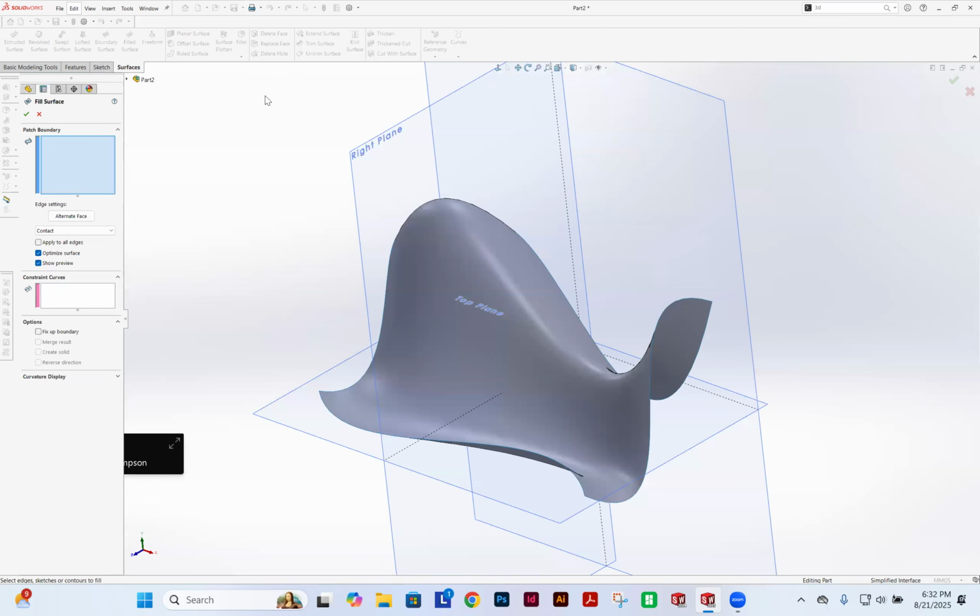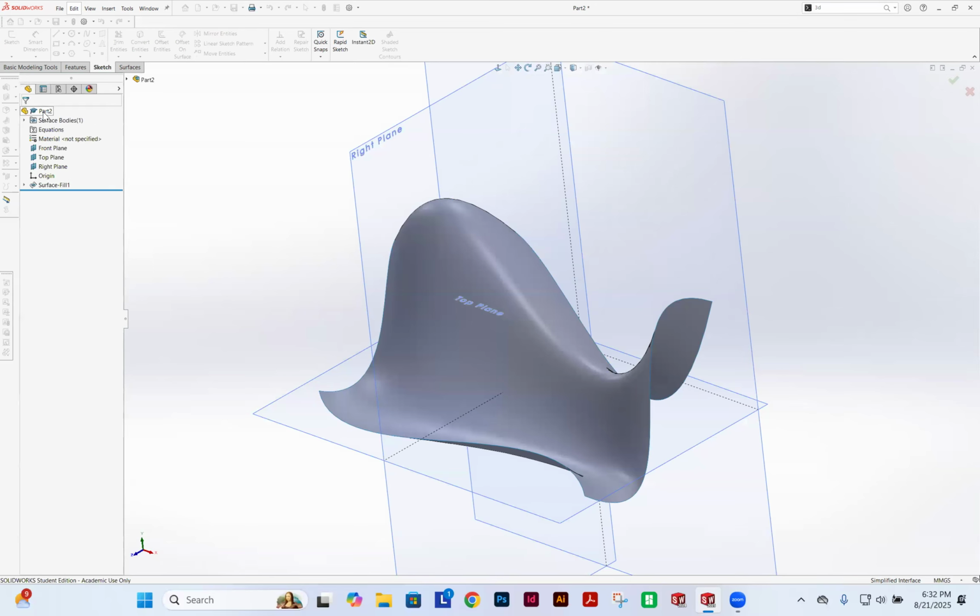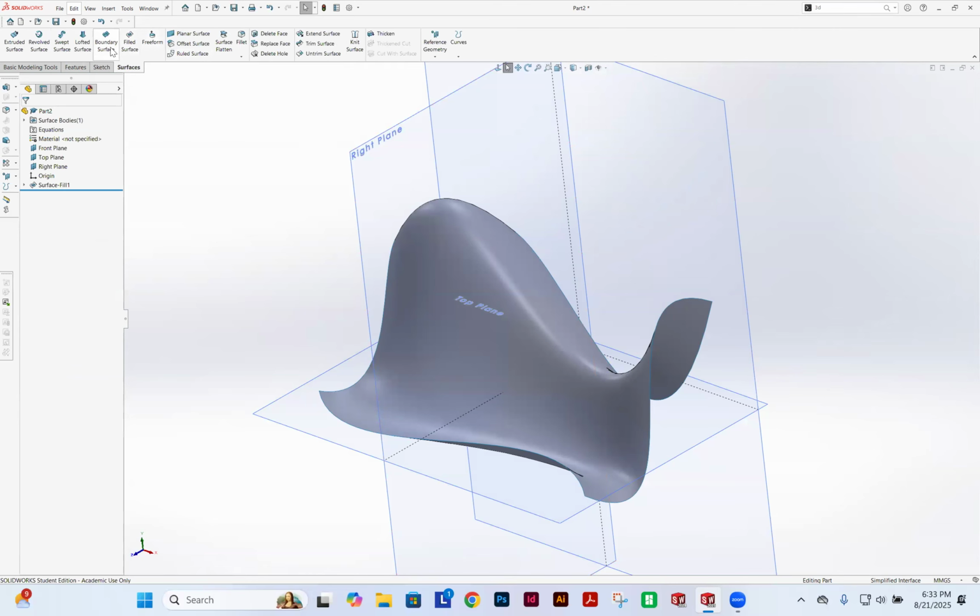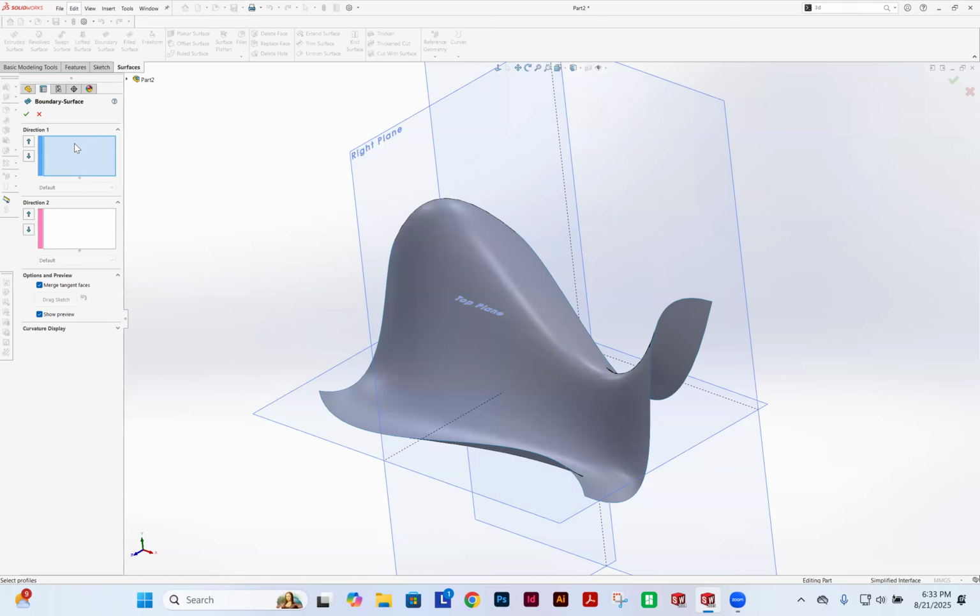The reason that we couldn't use the boundary surface just a second ago is because boundary surface was looking for individual sketches.